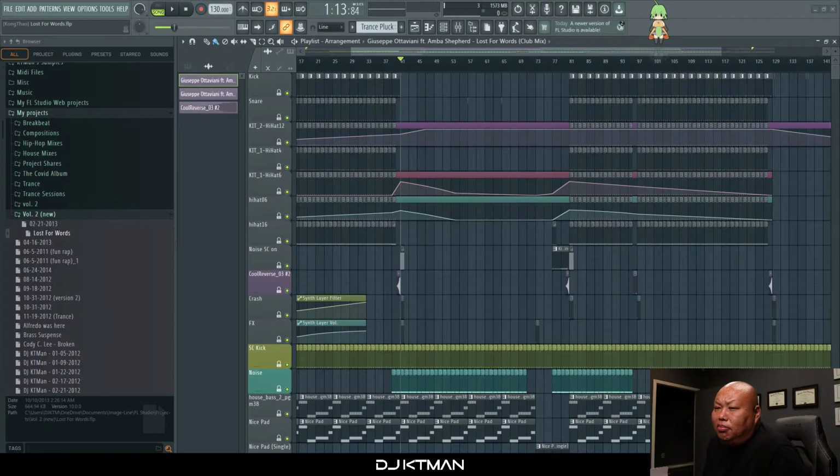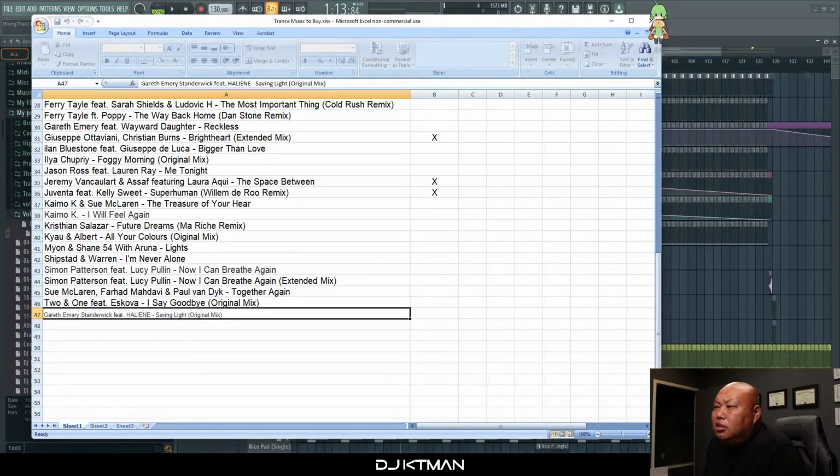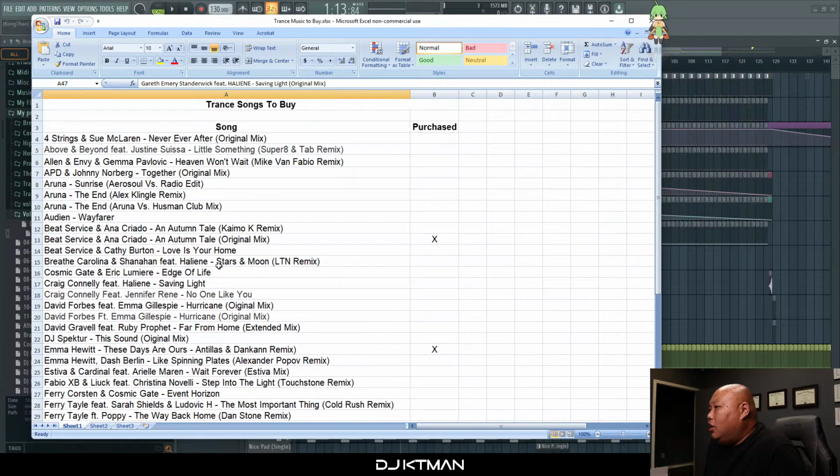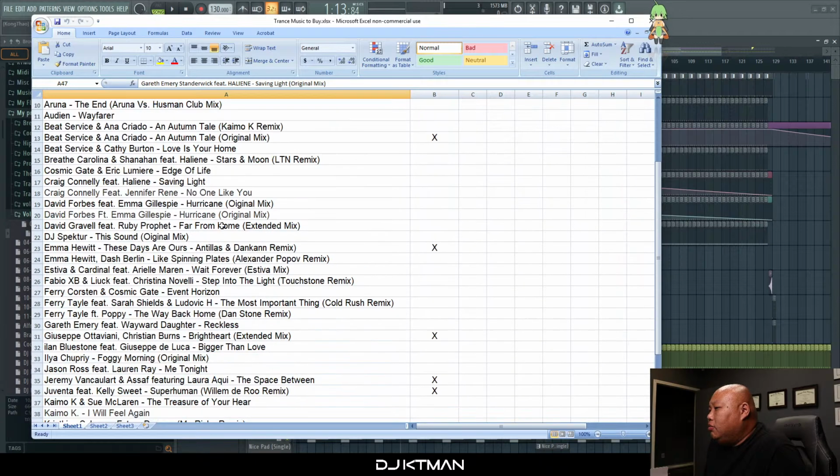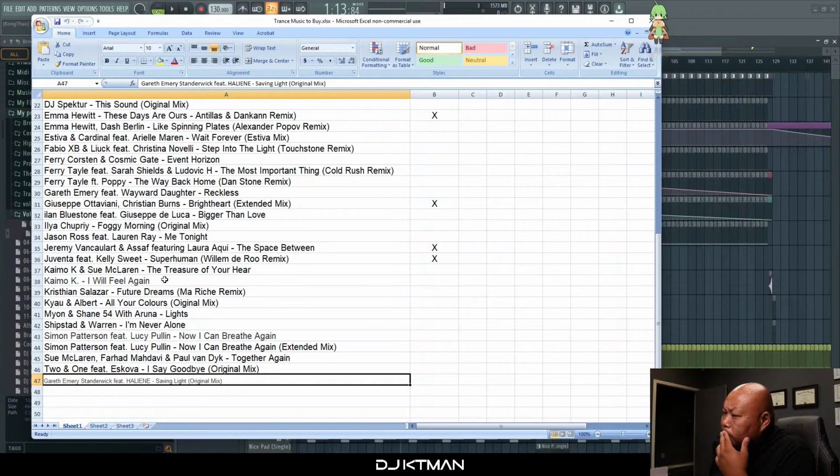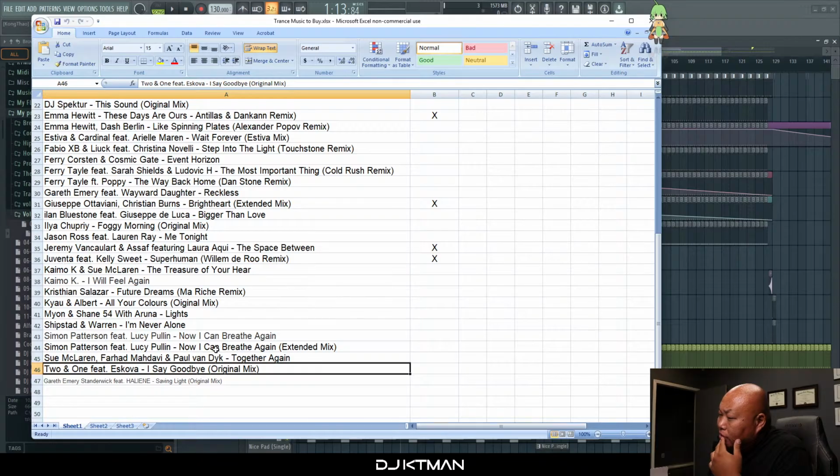It's terrible. Music to buy. Trance to buy list. Ooh, look at that list. My God. All right, which one is it? Saving Light is the latest one I put down, and that was in 2017. My God.